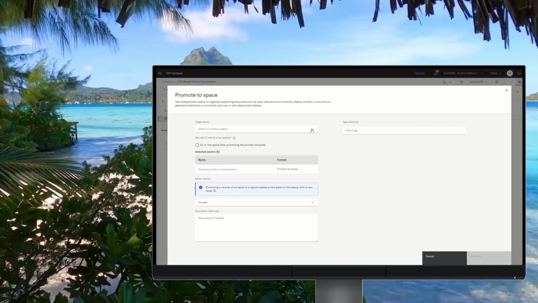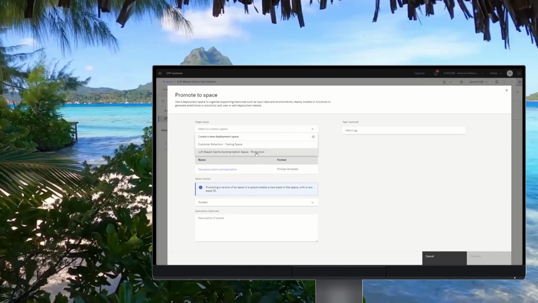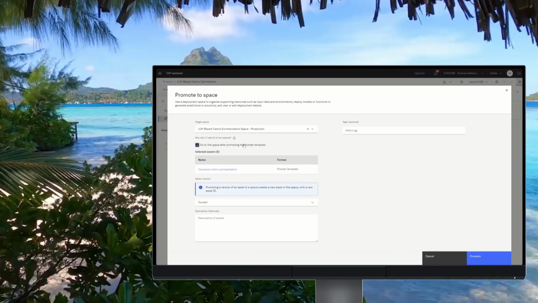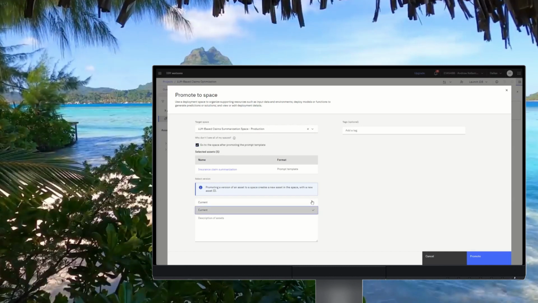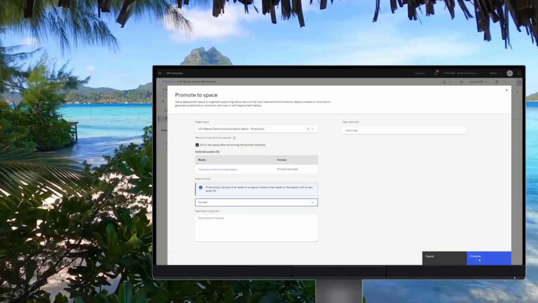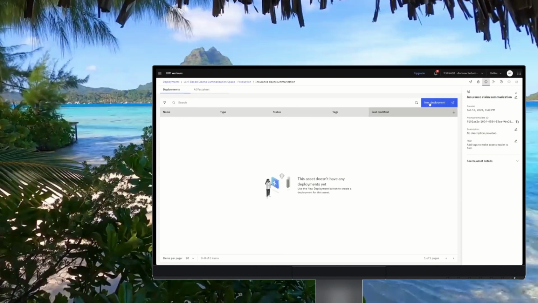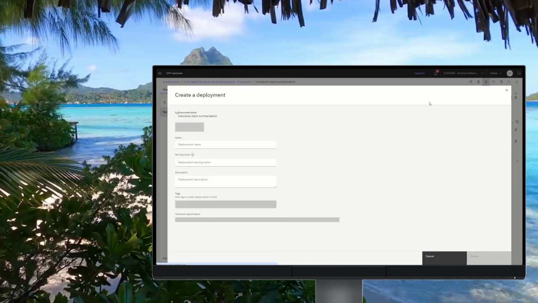Okay, and I have a few deployment spaces created here. We're going to deploy this to our LLM deployment space. We do want to go there after we prompt it. Currents, good. All right, we'll go ahead and promote it. Okay, cool. So now we're on our deployments page. I'm going to create a new deployment.